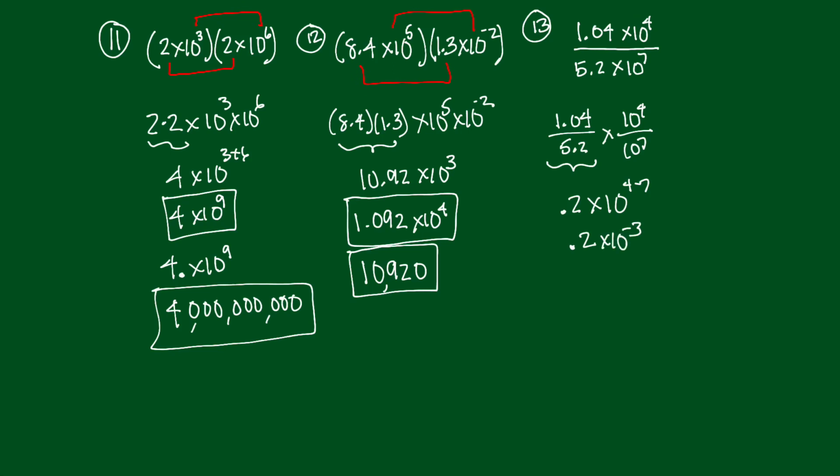Now, they want this in standard form. We've got it in scientific form. So let's get it back to standard form. So that decimal point, what do we do to get it here? We must have moved it 3 places. That's negative, so I went 3 to the right. So to get it out, I'm going to go 3 to the left. So there it is. I'm going to need 3 zeros. So let's tack on 3 zeros. So point 1, 2, 3 zeros, and a 2.